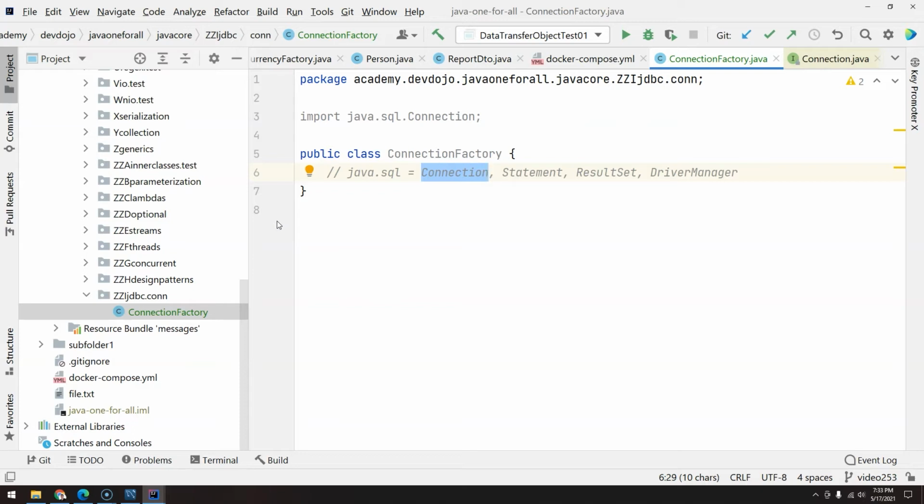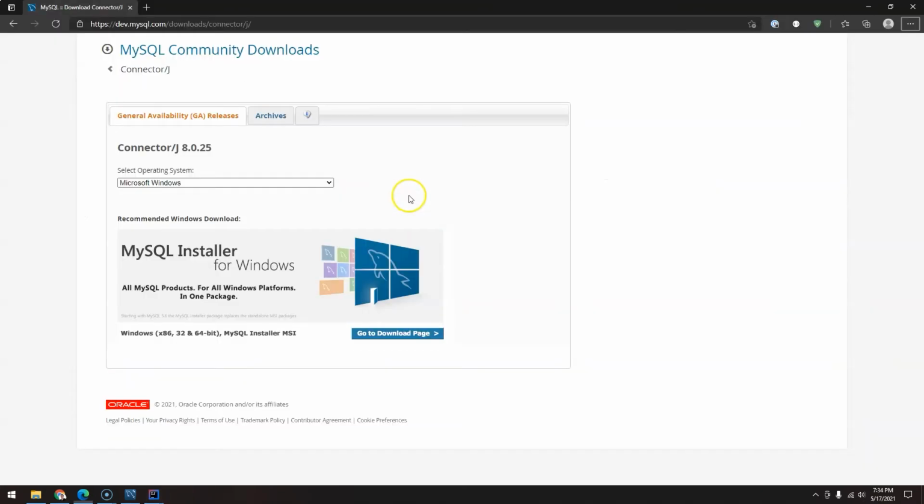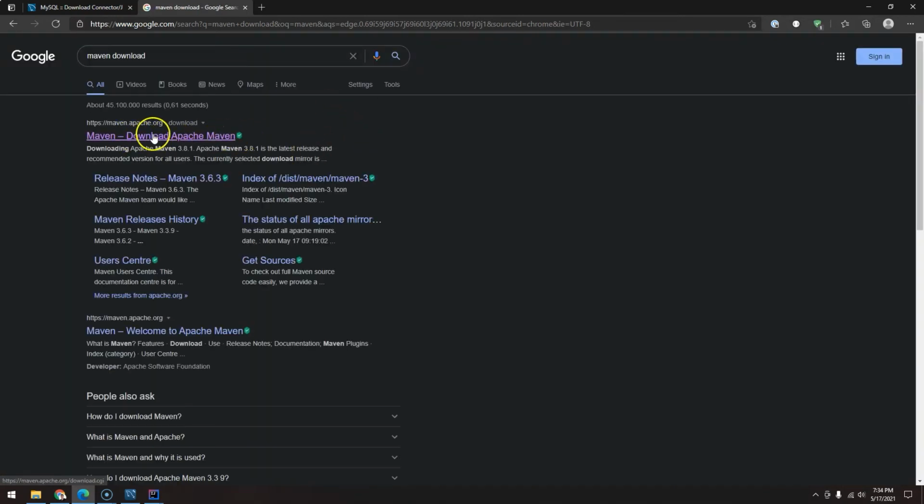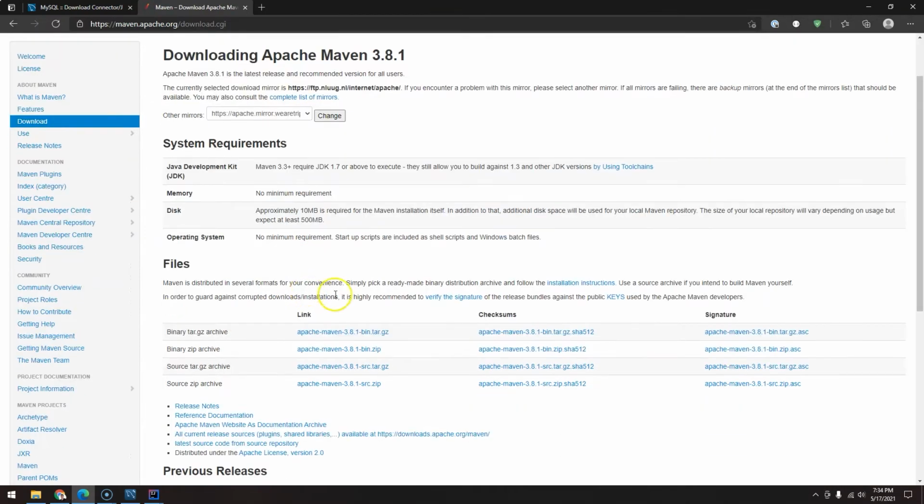There are different programs that can help with that. Here we are going to use one of the most famous, Maven. For us to use Maven, IntelliJ has a bundled version of Maven, but it's ideal to have it on your computer. Just search for Maven download, come here and choose.